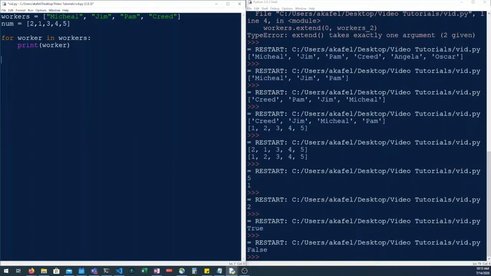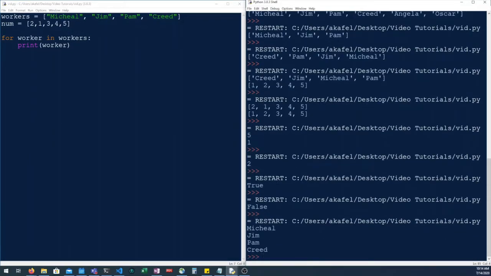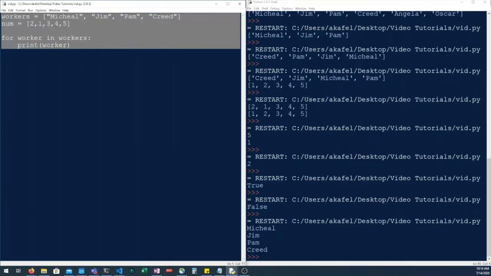So it should print Michael, Jim, Pam, Creed, all on new lines. That's what it should do. Yep, perfect. Michael, Jim, Pam, Creed. Awesome. All right. So that's pretty much the basics of lists. Let's just go over tuples for a little bit.